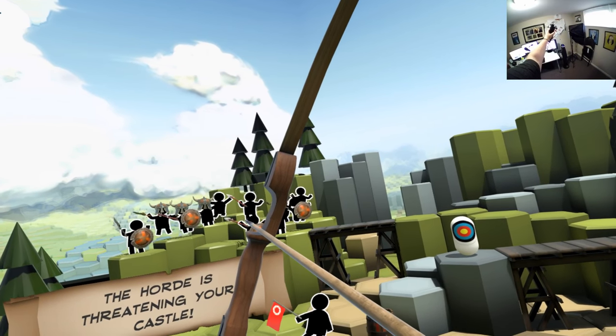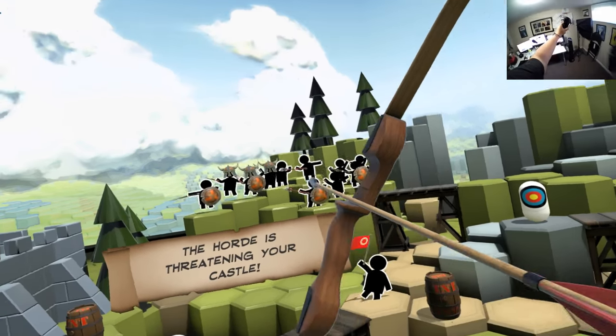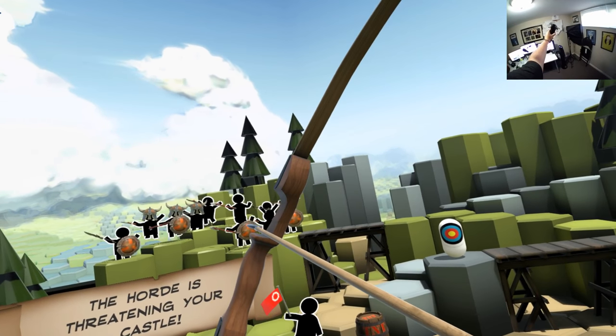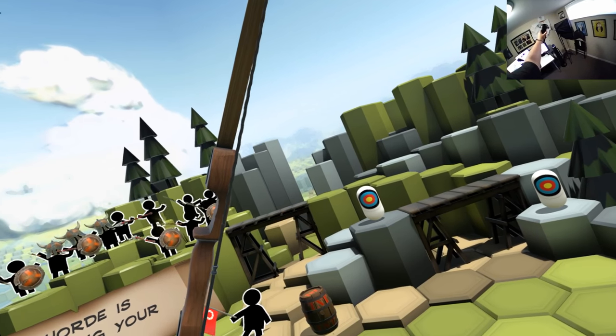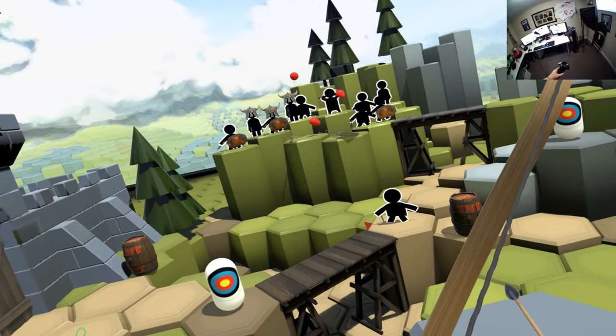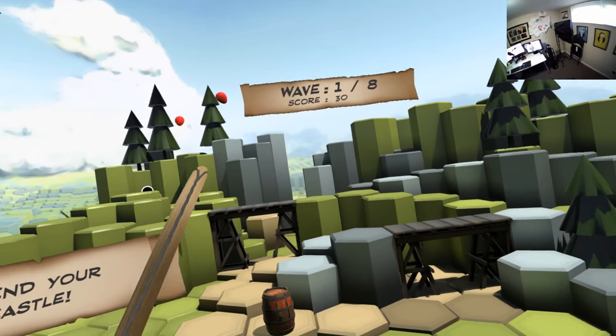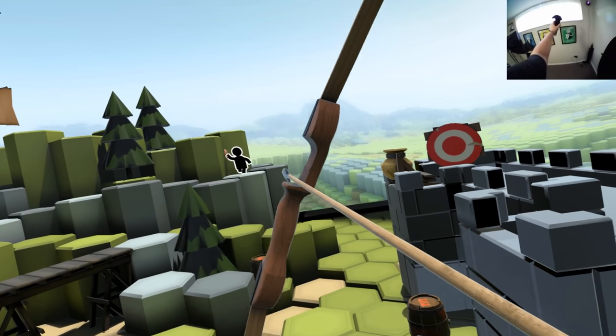Okay, let's just go for some of these people here. What the hell? How... Do I have to, like... Oh my god, I really gotta pull this thing back. Clearly, I've never used a bow before, guys. Okay, there we go. And yes, finally, I did get a kill. And defend your castle. Oh, shit, did that just start the wave? Yes, it did. Okay, here we go.